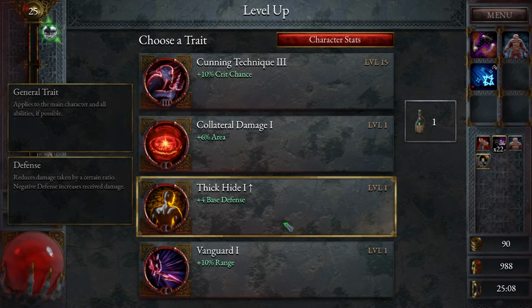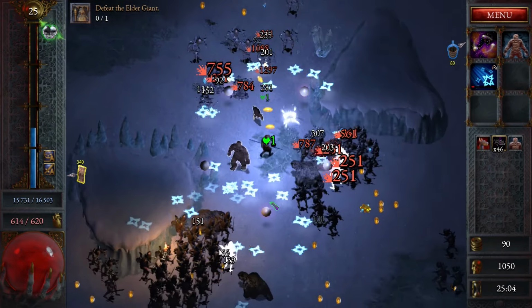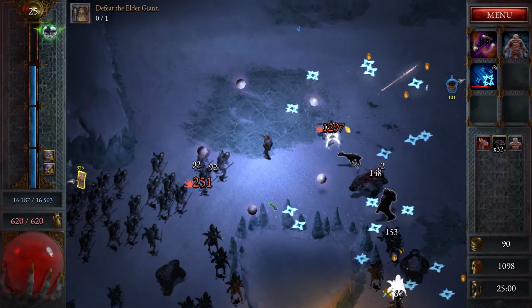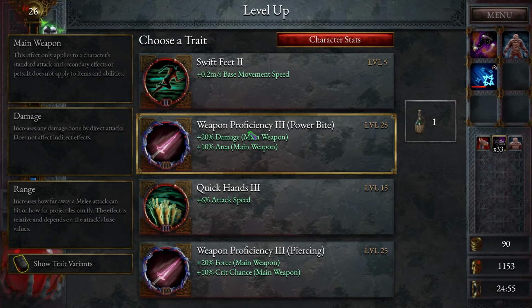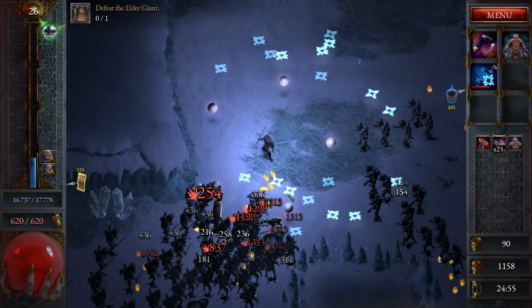I'm actually going to grab the base defense. I'm going to start building up my defenses a little bit over time, because I don't want to get hit a couple times then immediately go down. I want to have a little bit of recovery possible. There's damage in area. Yeah, we'll go with Power Bite.